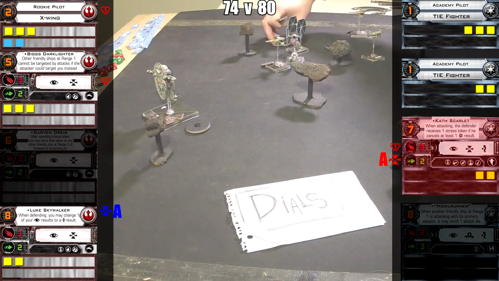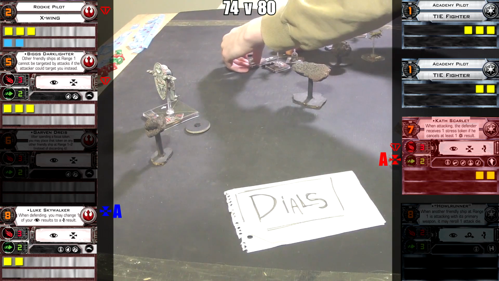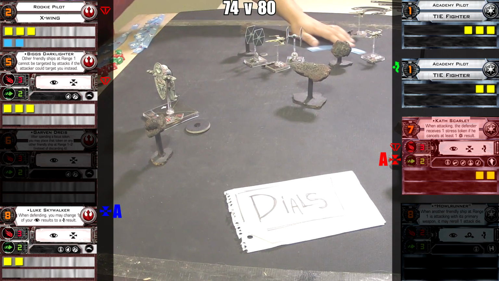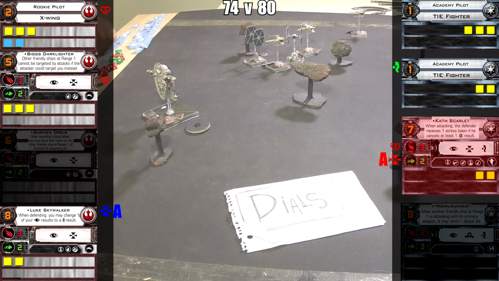So now the Academy at the front bumps, and the other one goes 2 forward, and hopefully he remembers his action. I think he takes an evade here, because that's what you do at this point in the game. I remember having a lot of thought here about movement, whether Kath was going to move straight up and how far, and whether I should try to K-turn behind or just do a small move forward.